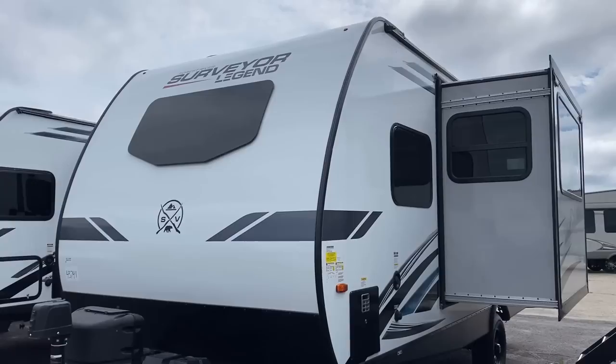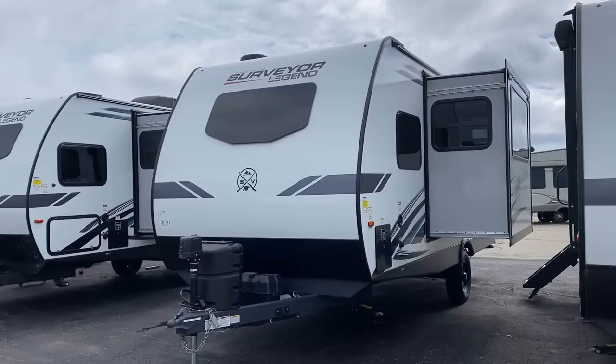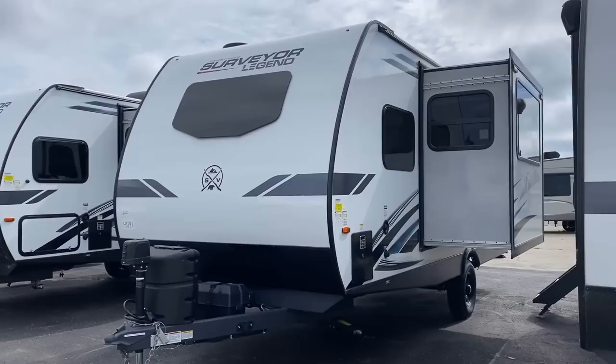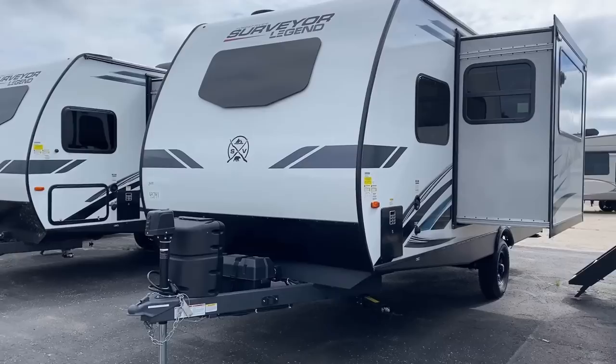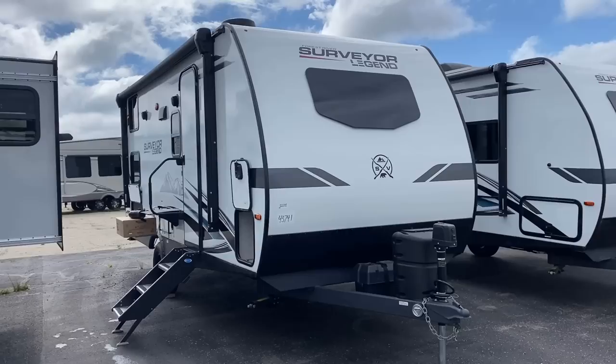The slide side windows do open for airflow, which is important because that awesome panoramic viewing window gives you great visibility but does not open for airflow. For visibility, if you want to utilize that cool front windshield, you kind of need to leave the bed down during the day. This is an Asdell-using brand, which is one of the ways they're able to help keep the weight in check on here.